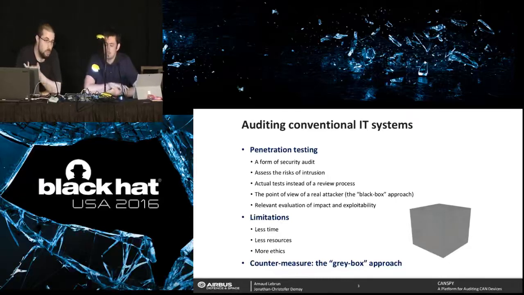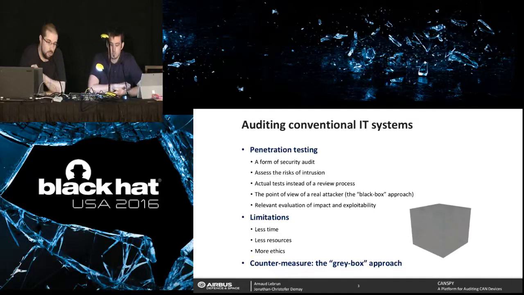That's why, more than black box, we talk about gray box. The idea is to ask the customer, the stakeholders, whoever is asking us to do penetration testing, to provide us with just enough information to level the playing field between us and a real attacker, to compensate for these additional constraints we have. So that's the gray box approach. And done properly, we do not fall back into the white box approach where we review things. We're still working using actual tests, but we are able to compensate for these additional constraints.